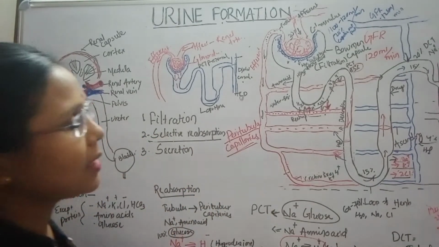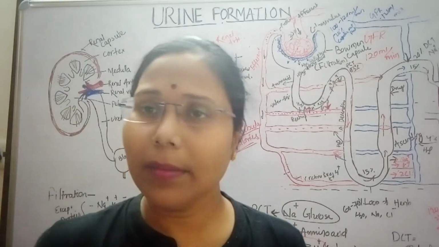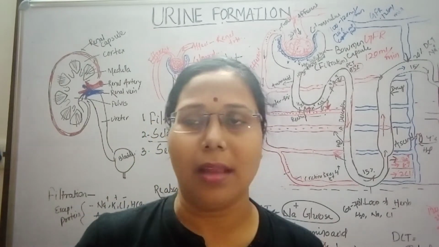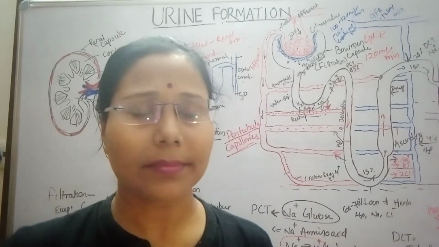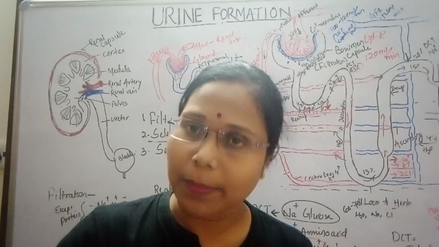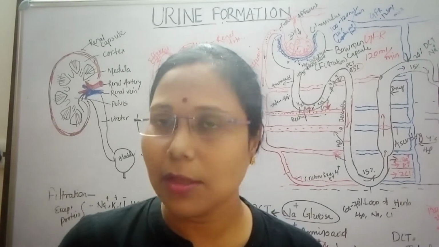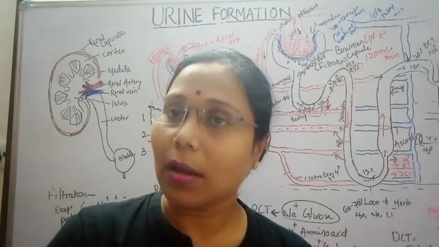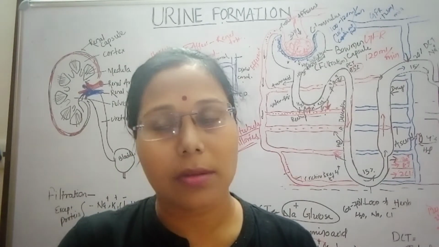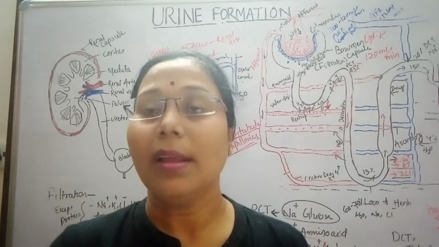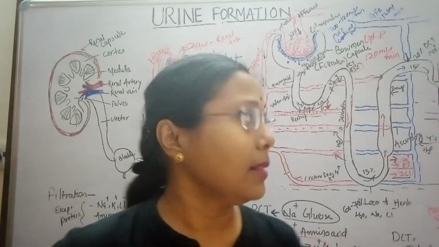Then the last one is secretion. What is that? Secretion. After the two processes, ultrafiltration and selective reabsorption, a few waste particles are still present in our urine, that are not required in our body. Okay, that must be excreted. So the excretion of these particles like urea and some part of sodium also comes in urine. If you take any drugs, the excess drugs which are under the metabolism process also come through the urine and are excreted from the body. Okay, urea, uric acid also are excreted from the body.